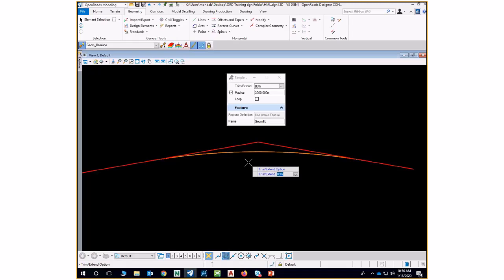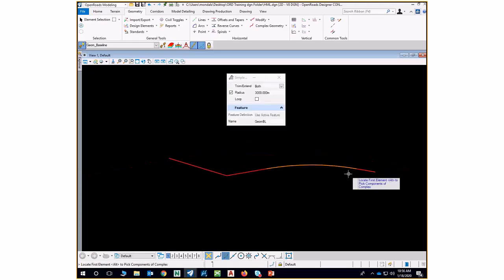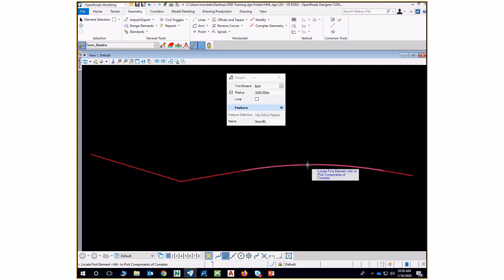If you want to change it, you can just hit your down arrow key, and it will select the other option. Here we need to trim both of them, so let's select both and just a data point, left click. So now you can see one simple arc has been added between those lines with 3000 radius.